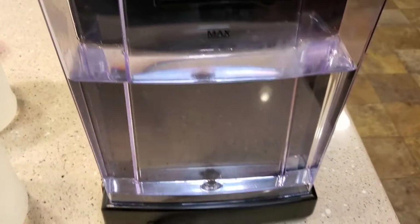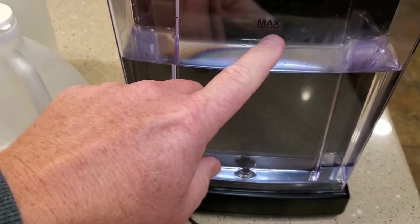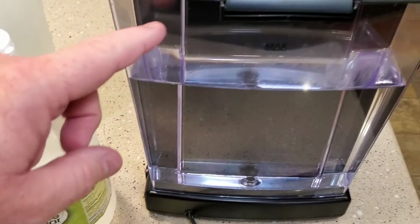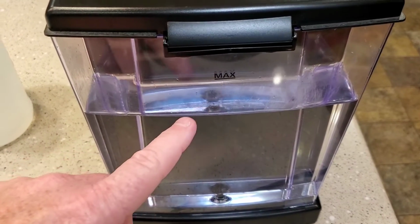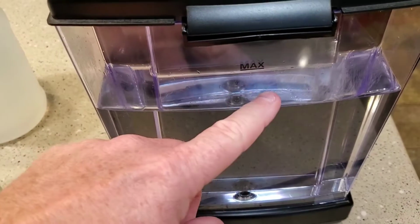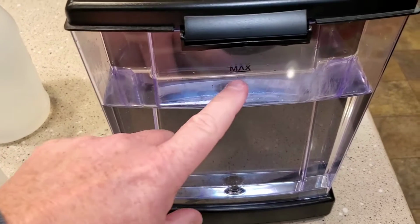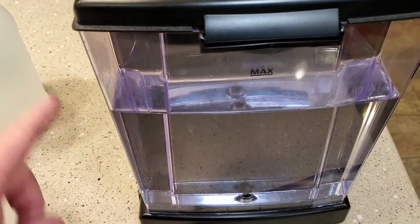What they want you to do is dump your water out, and then they want you to fill it up to the max with the white vinegar and let it sit overnight. So this takes a while. So letting it sit overnight will eat away that lime deposits in there, and then you got to kind of scrub it, then you got to rinse it out. So let's say we've done that. We filled it up, let it sit. Now we're going to run some vinegar through the machine.